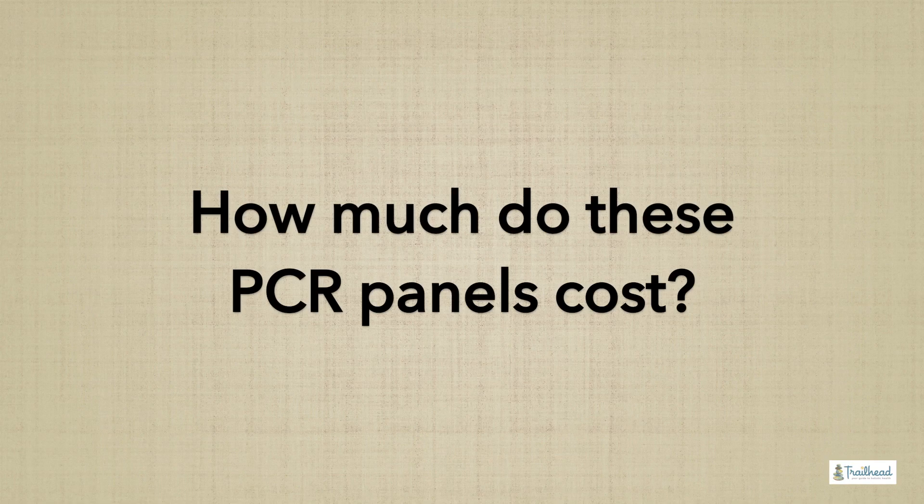The problem with both these labs is they're very expensive. What we often do is run two tests, which can be run very well. If we're still suspicious, sometimes I have a talk with patients about spending the money to run one of those more specialty Bartonella panels. Depending on which version you run, it's often about a thousand dollars. That's a lot to answer the one question of do you have Bartonella or not — it doesn't answer any other question, doesn't look at other tick-borne things or inflammation. It's just to answer that very narrow question.